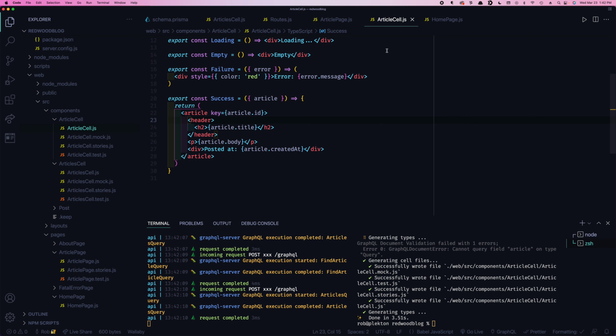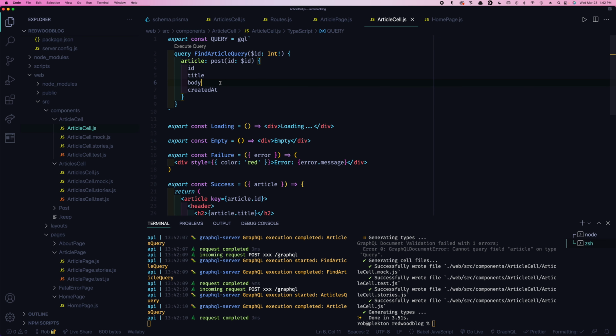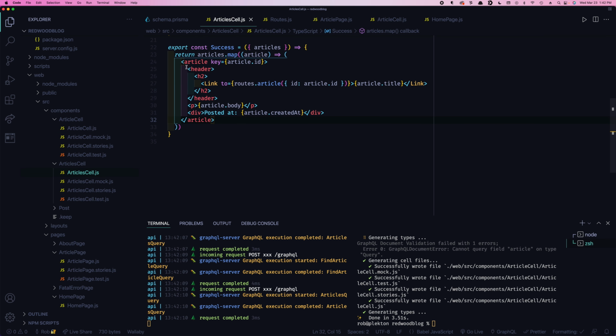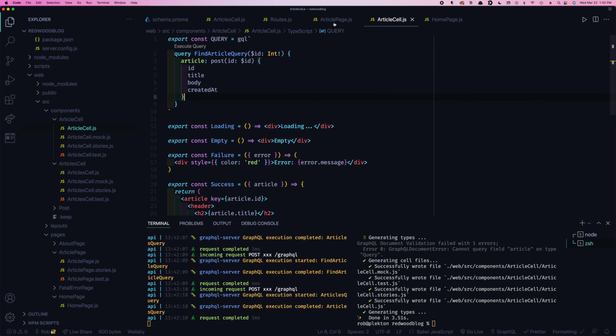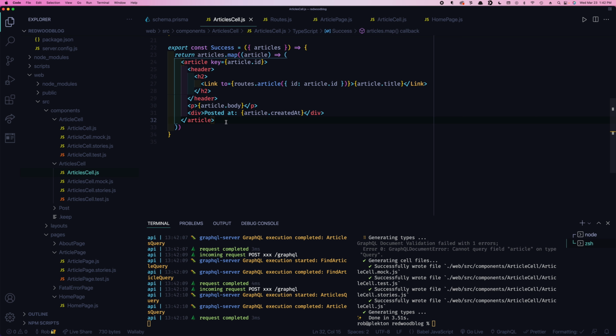We've got these nice little self-contained cells that contain all the data fetching and the logic for displaying a single thing. In this case, article cell is displaying one article, and articles is displaying multiple articles. We've got some copying and pasting here again. So let's clean that up. Let's just create a single component to house this data. So we'll come in here. Yarn Redwood generate component article.